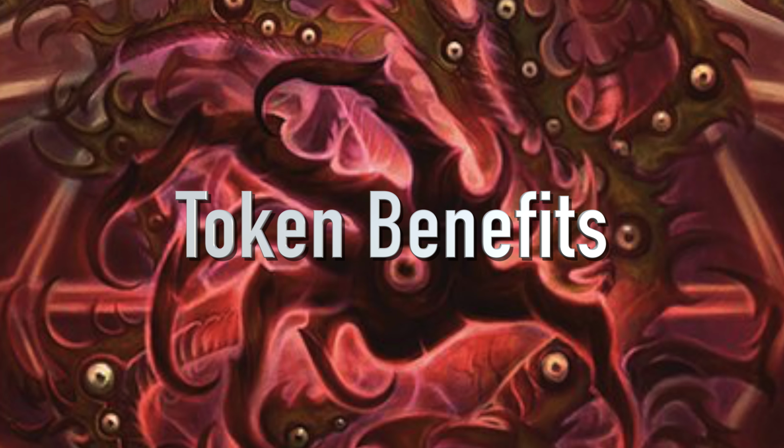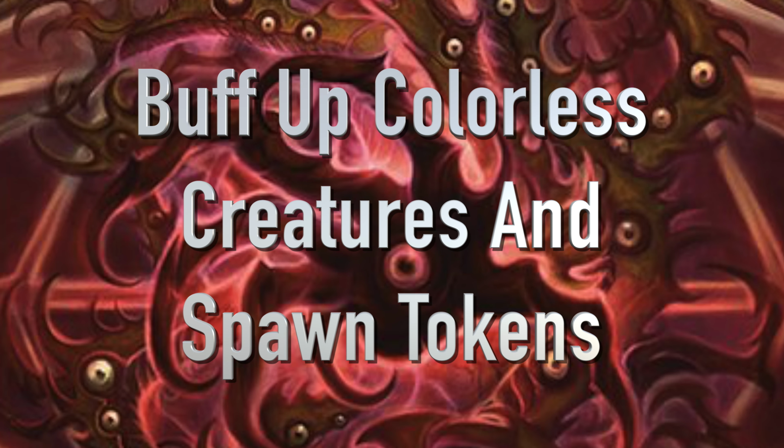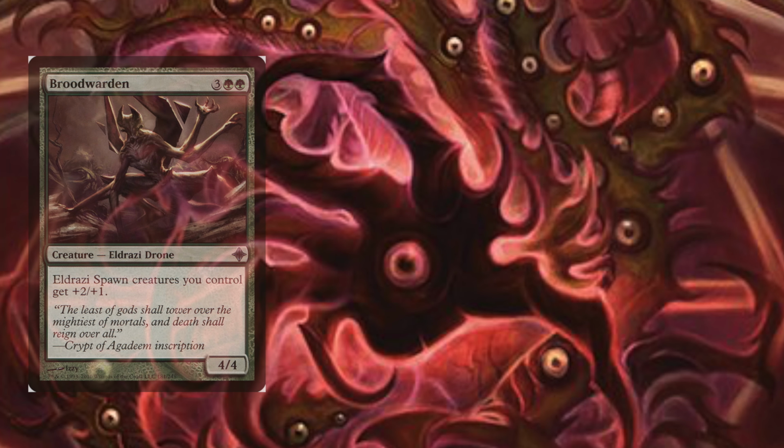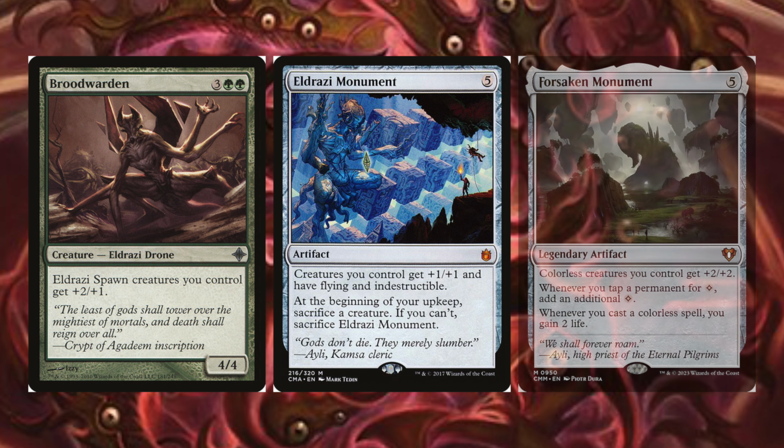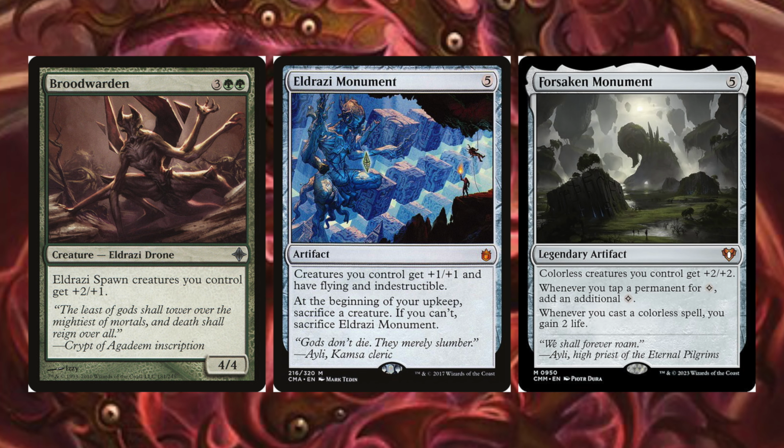So first off, like I mentioned, we're going to look at ways to buff up those tokens or colorless things in general. So we have Brood Warden, Eldrazi Monument, and Forsaken Monument. So Brood Warden here, 3 green creature Eldrazi Drone. Eldrazi spawn creatures you control get +2/+1.